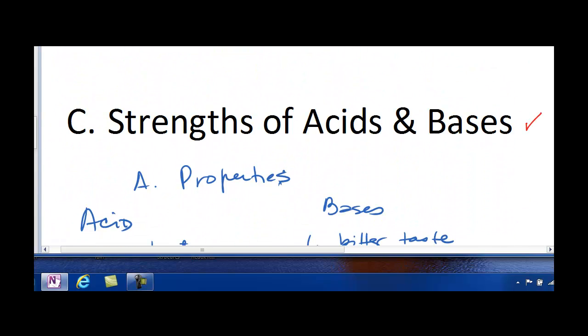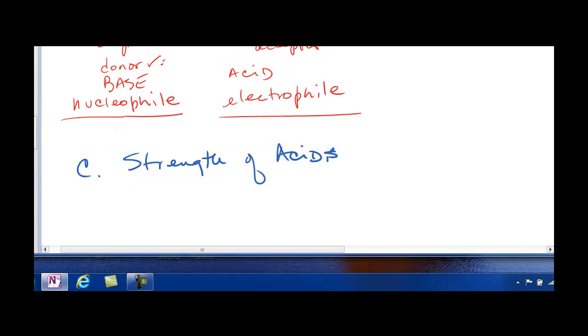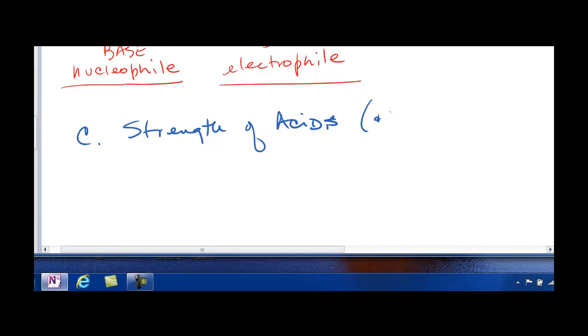Strength of acids and bases. So, a few modules ago, we're in module 14. When we were in module 6, I asked you to memorize strong acids and strong bases, and I said, later down the line in the course, I'll tell you why these guys are strong. Just take my word for it, and you'll get an explanation in a few weeks. Well, this is your explanation. Strength of acids, and of course, bases would be right in there.